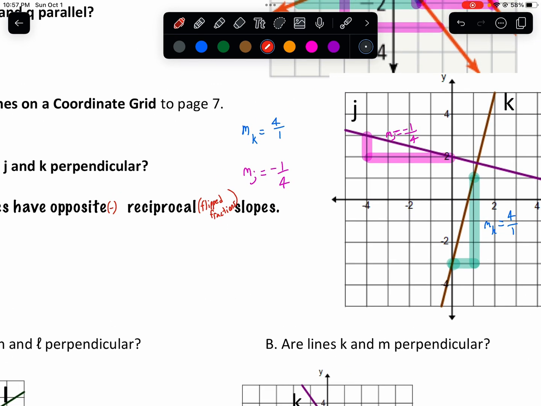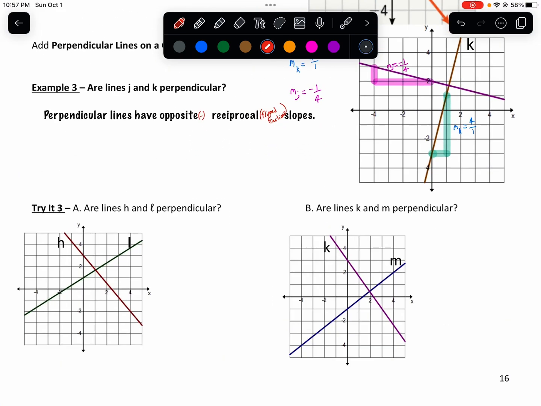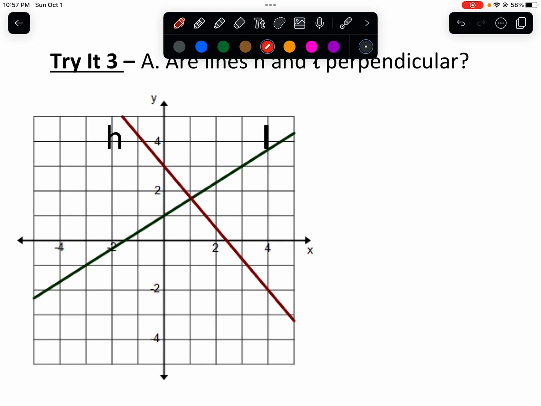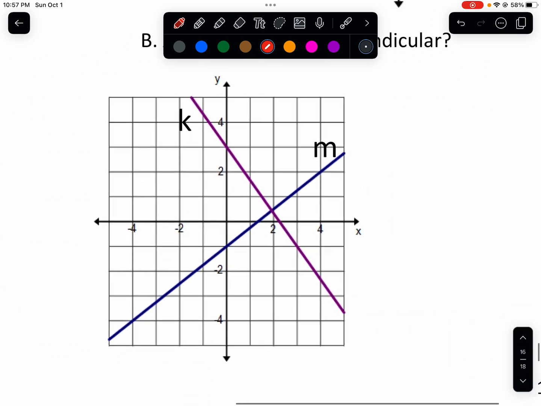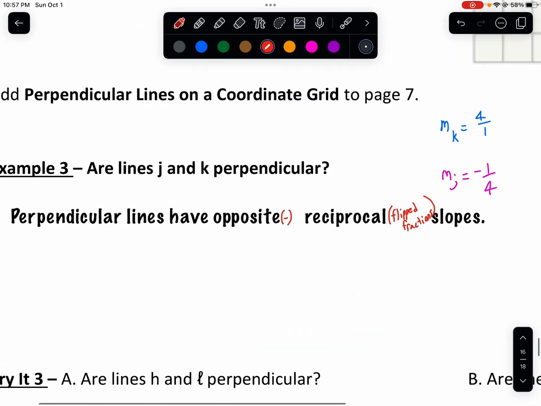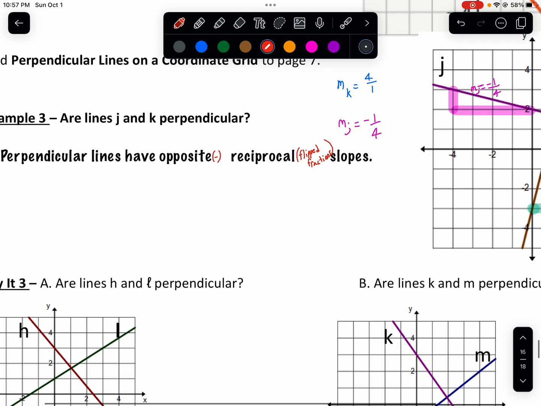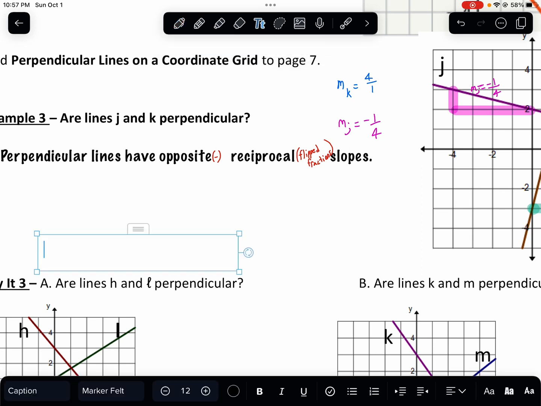So they are perpendicular. Lines J and K are perpendicular. Go ahead and test that out here. Make slope triangles, find out the slopes, and see if our lines are perpendicular. Now, in order to do that, I want you to actually write down a statement. Remember, our big idea E is not in these problems specifically. It's throughout your reasons. So this would be a statement that I would write with lines J and K.